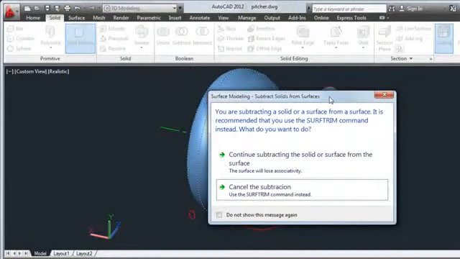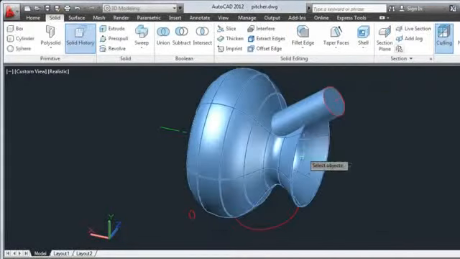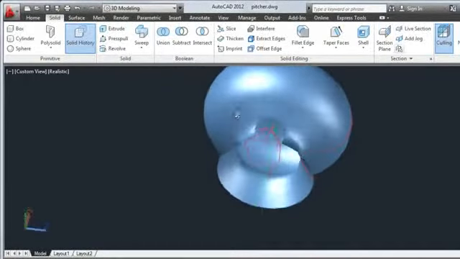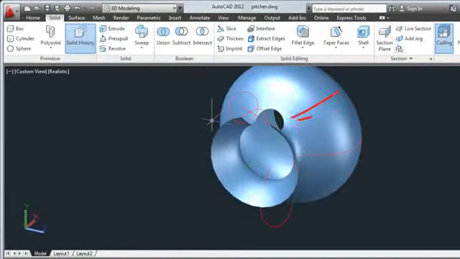This task dialog informs me that using a solid and a surface together in some cases is not an ideal action. In this case, I'm using the solid as a throwaway object, so I click to continue the subtraction. I'll create the spout using the Loft command to create a loft surface between the edge of the trimmed surface and the spline for the top of the spout.